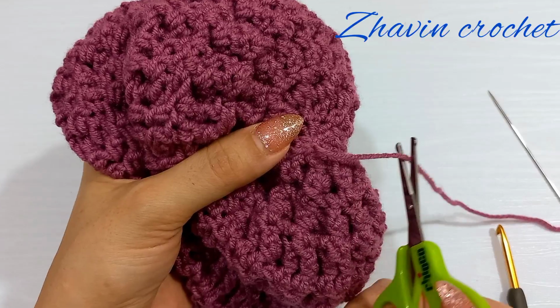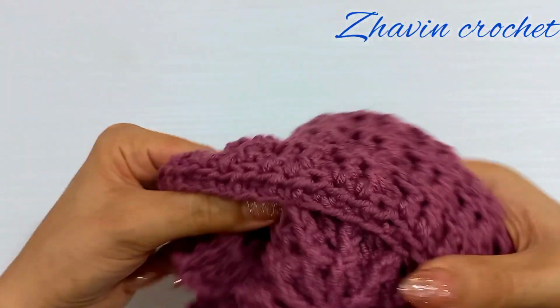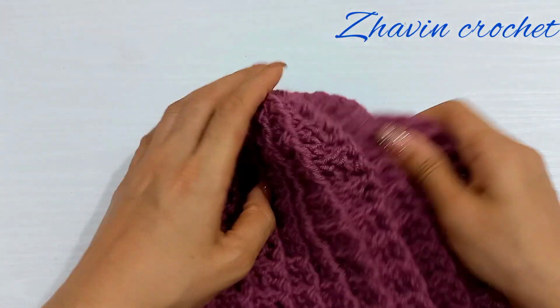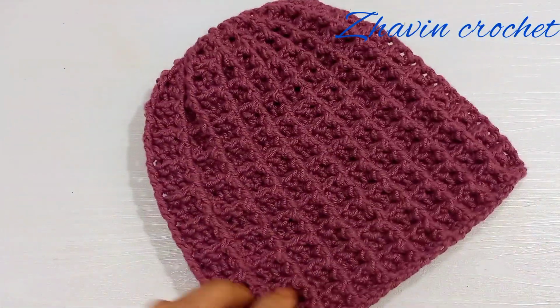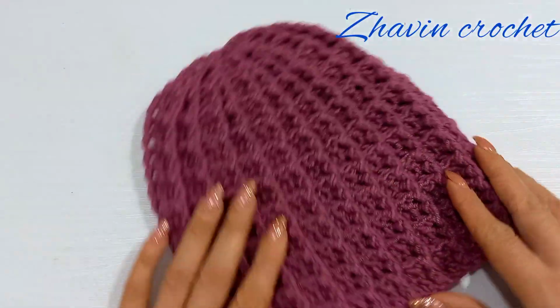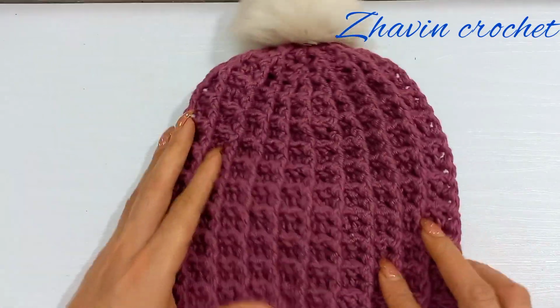Now cut the yarn. Turn the hat to the right side again. And now my hat is ready. And you can attach a pom-pom at the top of the hat if you want. I attached a pom-pom at the top of the hat.